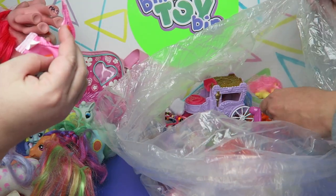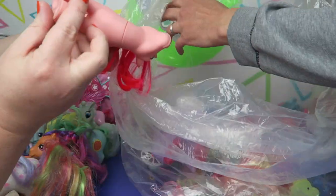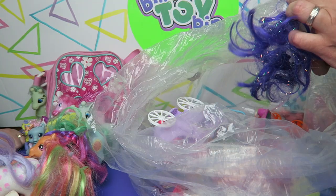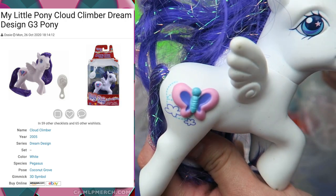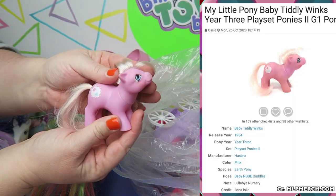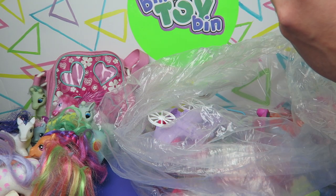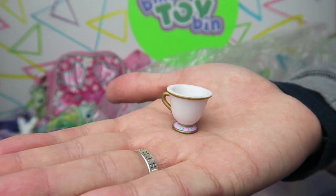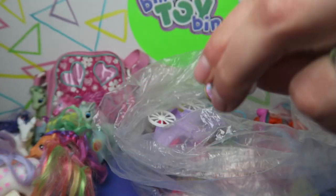And we also have this — this is from Mattel, so this is not from one of the Disney sets. We have this pony here from 1984. This is kind of a neat one — this is a G3, but check out the 3D sculpted cutie mark. I love that we got so many baby ponies. This little baby looks so happy — Chip. I wonder if this was part of the Disney World ponies. It has copyright Hasbro and copyright Disney on it. So I wonder if this was part of the build your own pony at Disney World, and we just never saw it before. It looks like Chip, but he doesn't have a face or a chip.